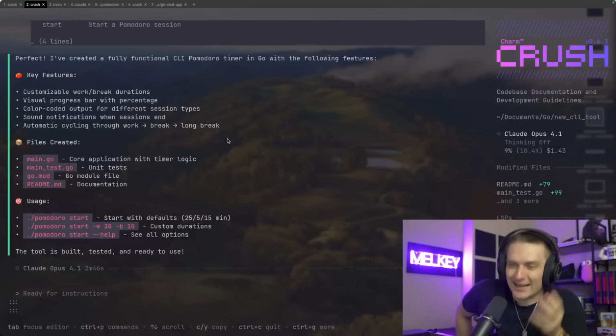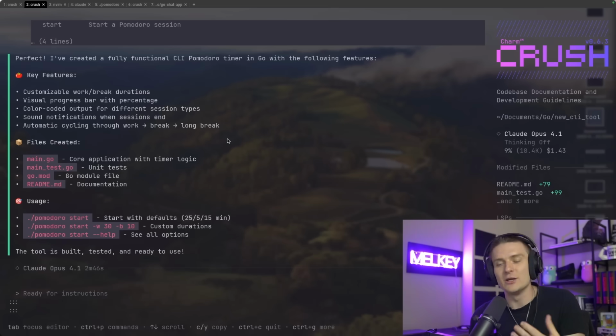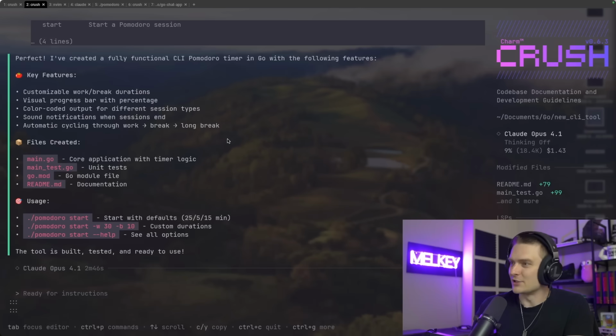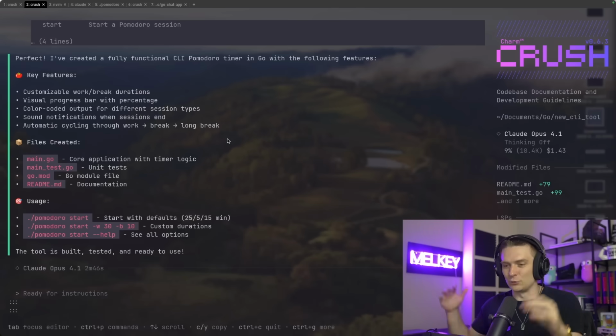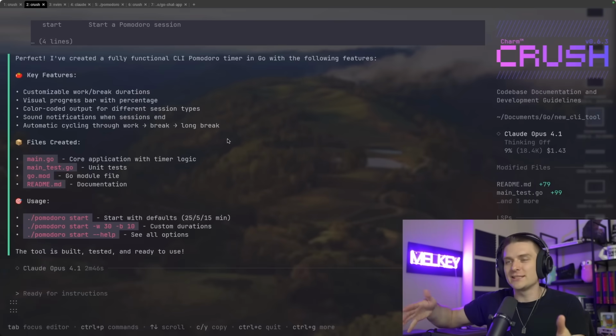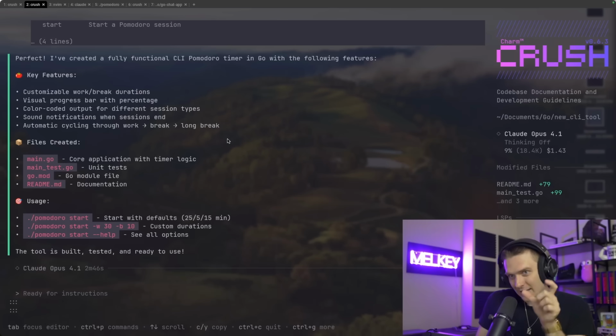Okay, so I know I said I won't be biased, but I have to admit, this is actually a pretty good tool. It did some very basic tasks for me, like making a Pomodoro CLI application, or even adding a timestamp field to my messages, but it did it very quickly and very seamlessly. And I think the most important part about these agentic CLI tools is it allows you to do work and focus on something else. Once I give the prompt to Crush, it just takes care of it, and I was able to do whatever I want on the other side, with the confidence that it will complete the task as expected, which I think is that sweet spot you're looking for in agentic tools. Does it give you confidence that whatever it's doing, however long it takes, it will do it properly?